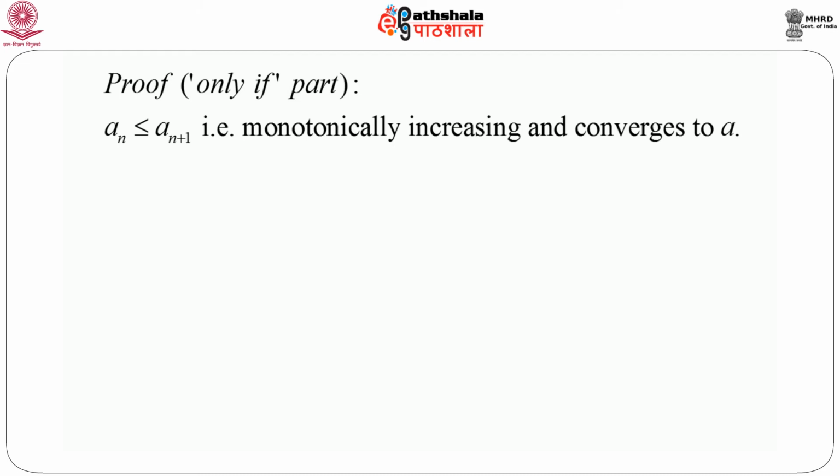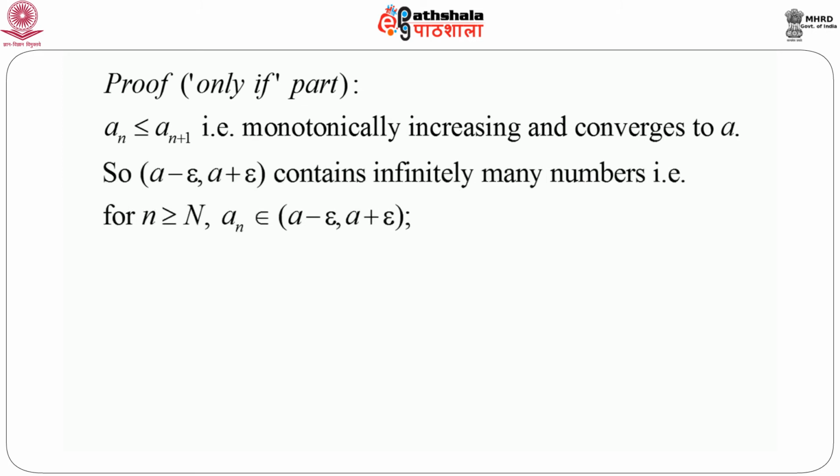Now, as soon as we say that the sequence is converging to A, we can immediately say that the interval A minus epsilon to A plus epsilon contains infinitely many numbers, because since it is convergent, we can have modulus of a_n minus a less than epsilon for n greater than some n naught. So, here again we choose capital N, which will play the role of n naught. So, for n greater than or equal to capital N, or n naught, a_n belongs to the interval a minus epsilon to a plus epsilon.